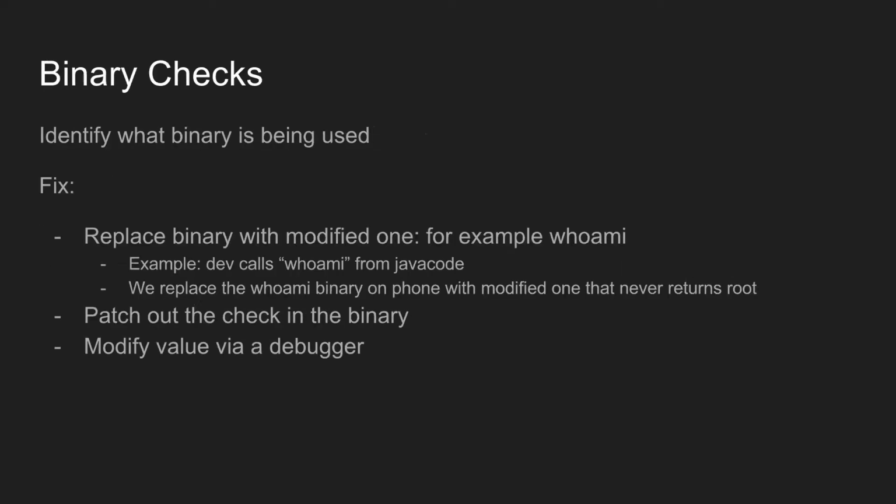You also have some binary checks too, which you'll see. One that I often see is there's a command called whoami in Linux, which basically returns what user you're running as. If you're running as root, or if it'll try to invoke running as root, sometimes you'll get a different value. So one of the things you could do is compile a little app in C, make it so it never returns a value that would flag this. That's one. You could patch it out and check the binary, right? Or you could also modify it in the debugger as well.